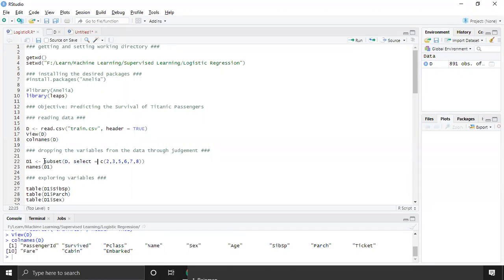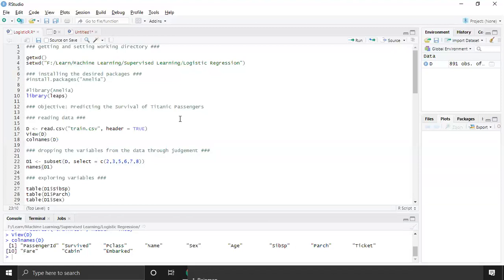And what I'm doing is I'm selecting the variables which are significant and dropping the variables which I just discussed a minute ago, like passenger ID and name. This kind of variable, for our analysis, because we are trying to predict the survival, is not important. Maybe for other analysis it is important, but for our objective, it's not important. Okay, guys, good to go, right?